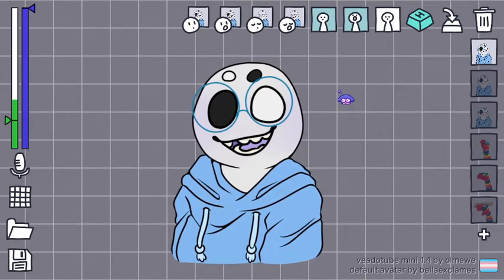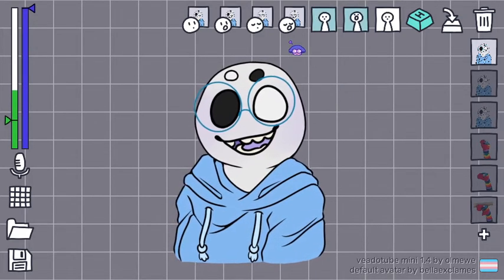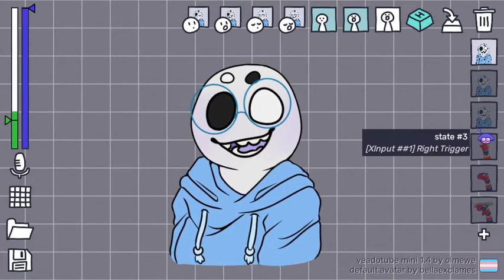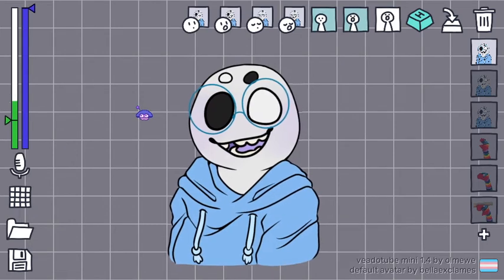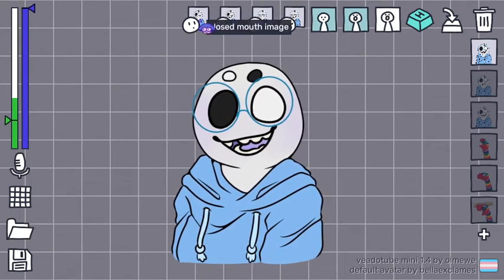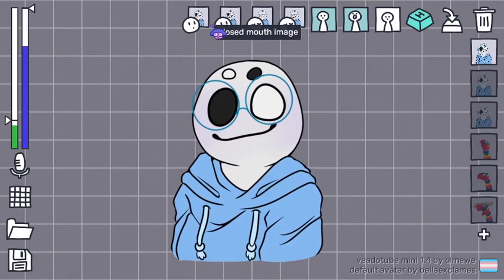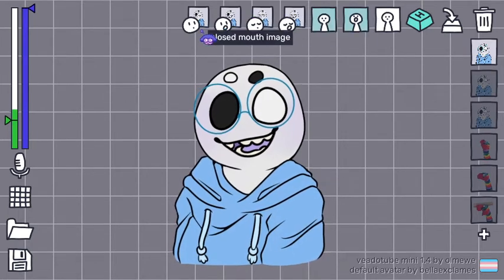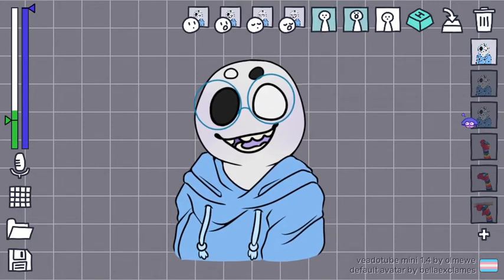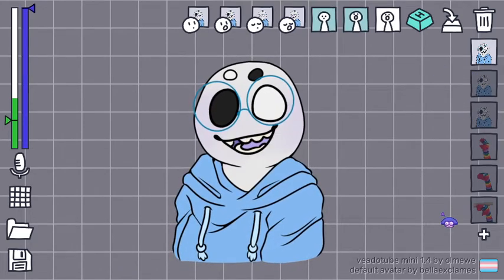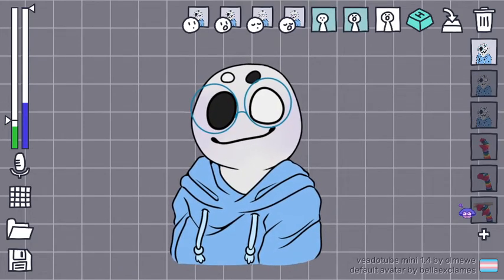But what I want to go over are these 3 different parts of the screen here. Now, the first thing I'm going to go over are the images themselves. You have these 4 images that make up your avatar, and then you can add some other ones over here. These aren't as important right away.